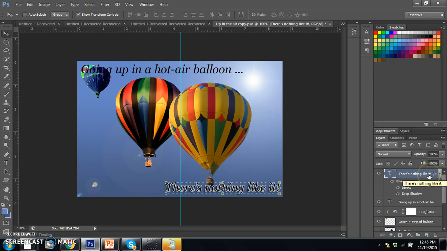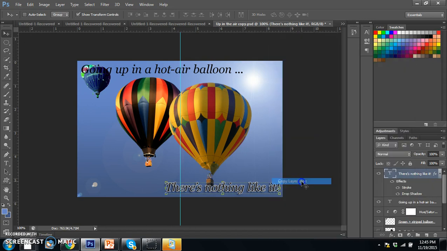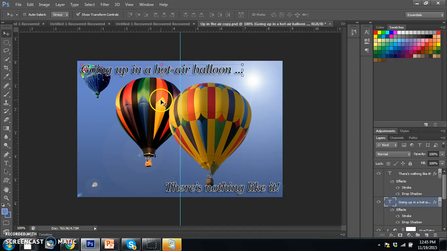Even if you're not finished, watch this real quick. I'm going to show you how you don't have to do it to each layer. After you've got it done to one layer and it shows you all of the things you've added, if you right click, you can copy a layer style and then go to another layer, right click and paste a layer style. Now the top layer also looks like that.